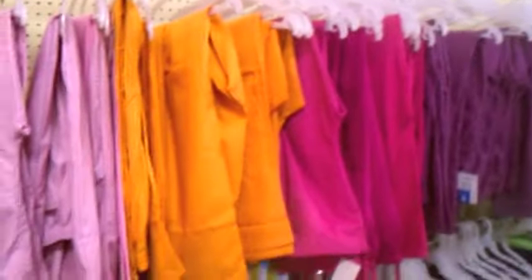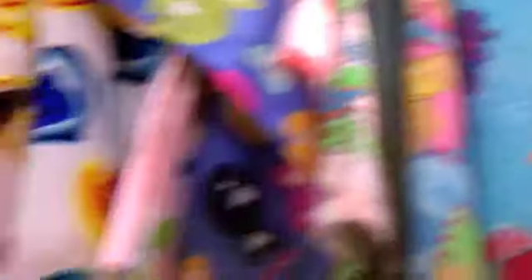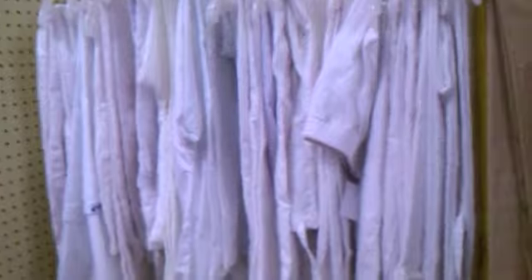I'm at Garden Ridge and I was just thinking about clown clothes. The smocks — medical smocks — they're like $5.99 a piece here for the pants and tops. These make completely awesome clown clothes. Look at all the crazy patterns: poodles, fish, and the colors are just crazy. Or you can get white and tie-dye or whatever pattern you want — really good option for making zombie or clown clothes.